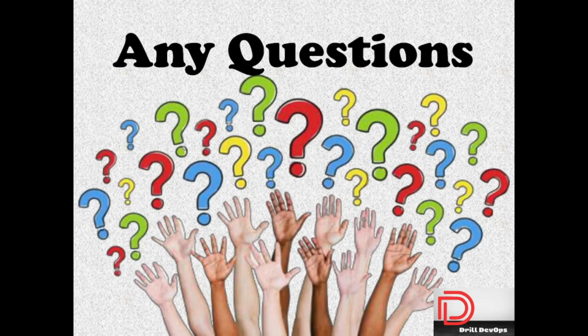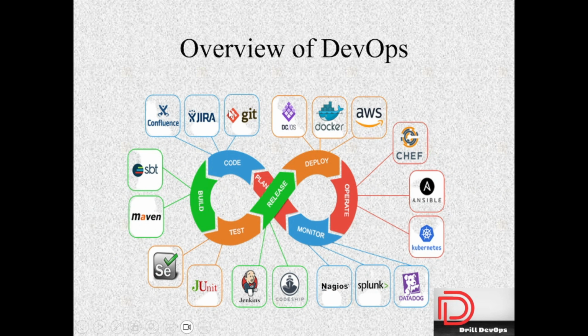Git is again a tool which I've already discussed. It is to store the code. In our course, we'll be covering that. Okay, we do have DCOS. Again, this is a deployment tool. I don't think this is required. We go for Docker, where we create an application image, and then we will deploy it.